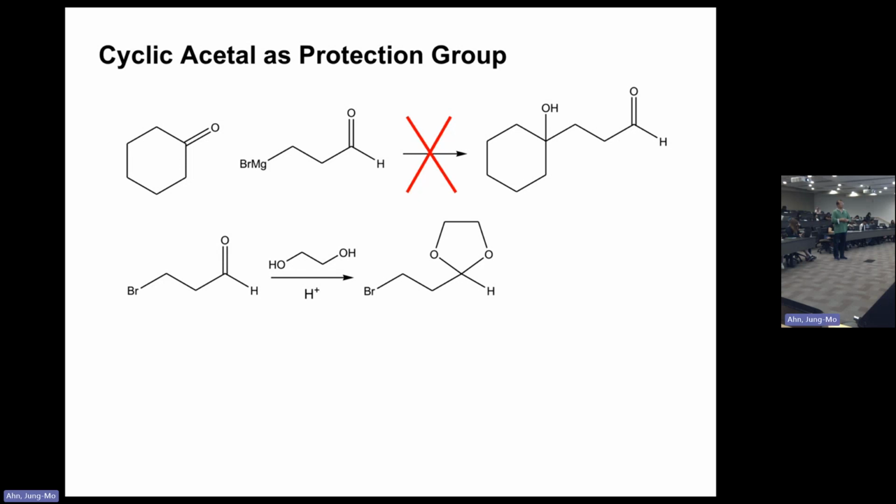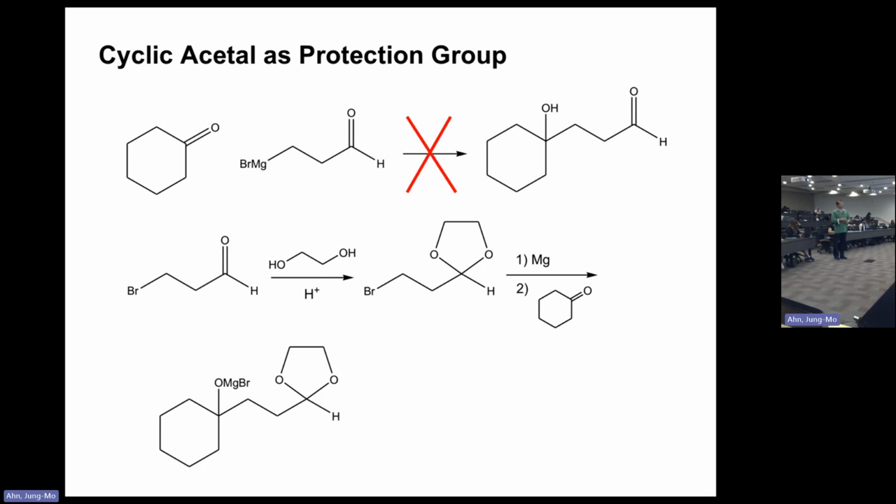To this, you can treat the magnesium, then you can make a Grignard. That becomes a Grignard, there's no issue because there's no carbonyl to react with. So that's why we call it protecting groups. Acetal is protecting the carbonyl. Or you can imagine you mask the carbonyl. Then this Grignard can attack this carbonyl of the reactant, and you get these forms. And then protonation, the Grignard reagent is protonated. At the same time, acetal will release out in acidic water to become an aldehyde.